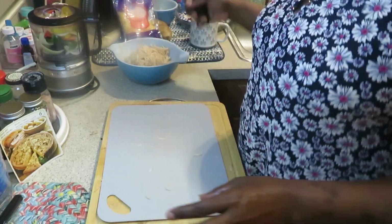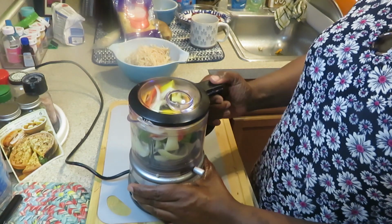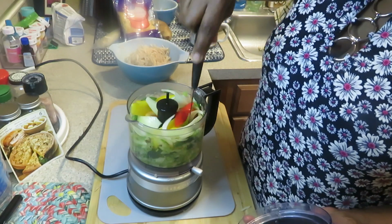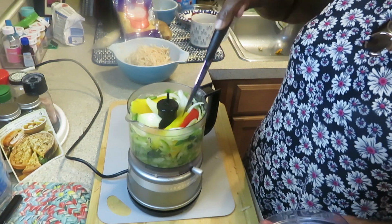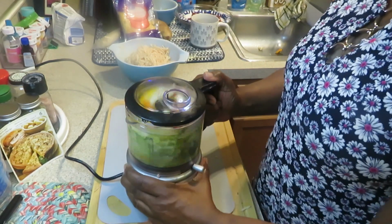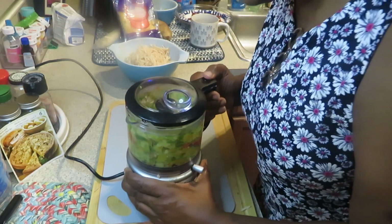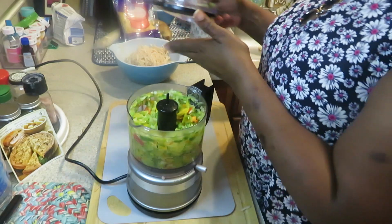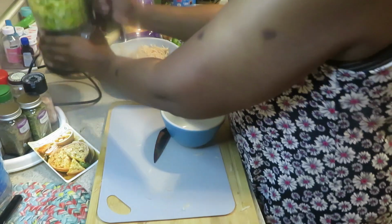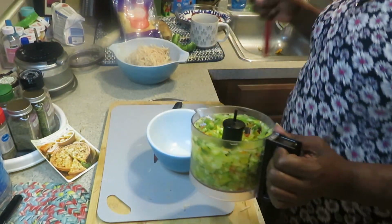Okay. So, let's go ahead and get this going. Let me make sure I push these all up in here, y'all, because I don't want them to be tiny bits and pieces, but kind of chunky, rough cut. So let me see how that comes out. Yes, that's good enough. So let's take that pepper out and see. Put that back over here. Take that off. Give me a spoon here.